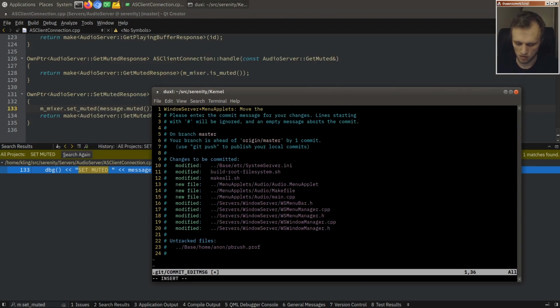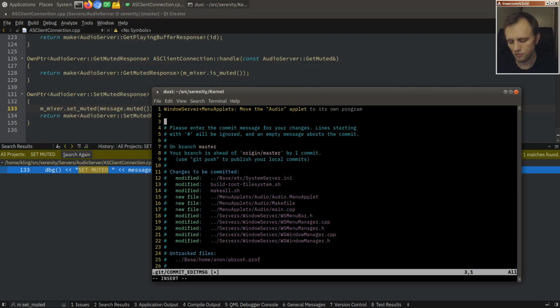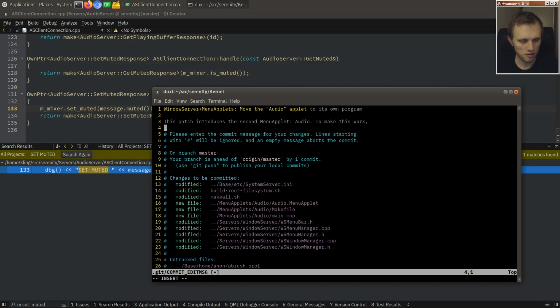Move the audio to its own program. This patch introduces the second menu applet audio. To make this work, menu applet windows now also receive mouse events.